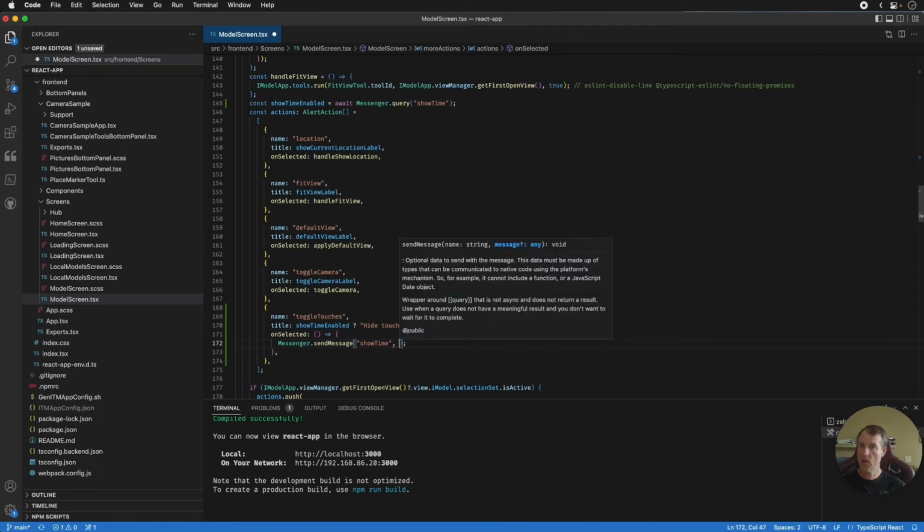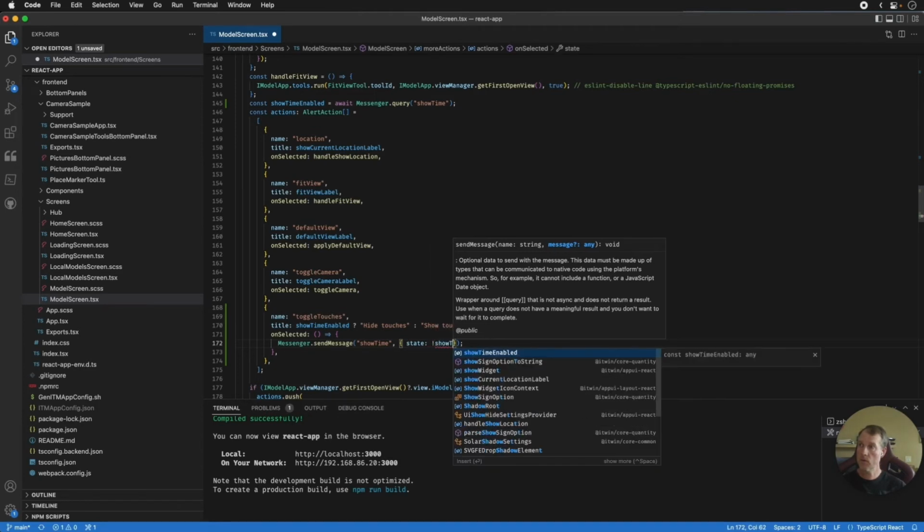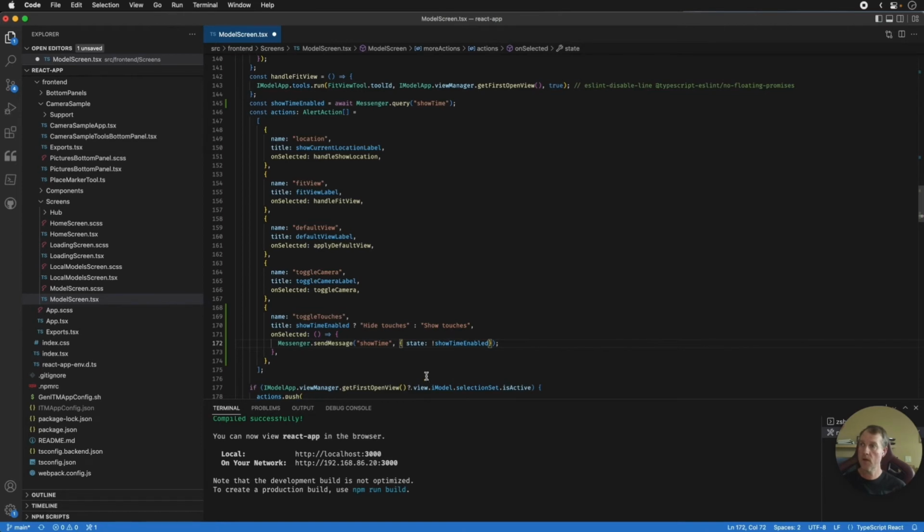So we're going to have a dictionary like this that says state. I'm going to toggle showtime enabled. So that's saying send a message saying showtime, and we want the state to be toggled. So we toggle it. We already know if it's enabled, so we'll disable it. If it's disabled, this will enable it. I believe that should work.